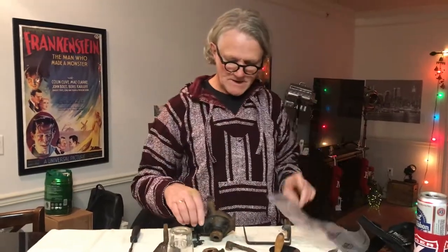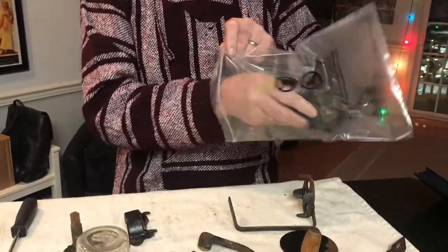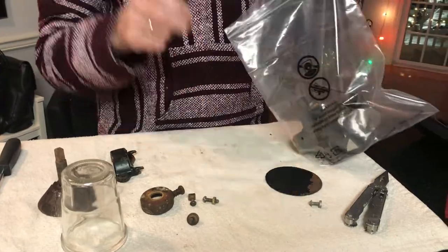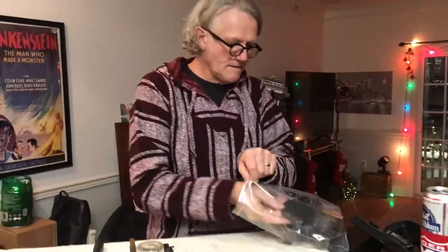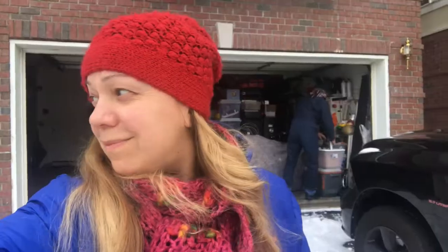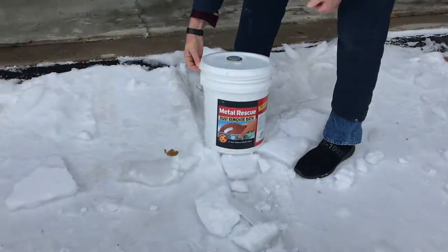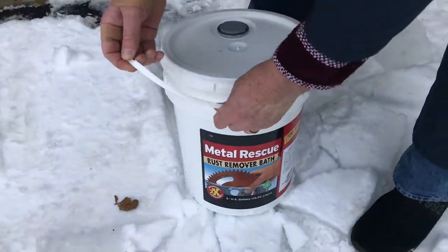Okay, so now it's just a matter of bagging all the bits up to keep them together. And then in the morning, we will take them downstairs and drop them in our magic liquid. So now Rossi will show us what this magic liquid looks like when you receive it new. This is the new tub of the stuff I now apparently can't live without.